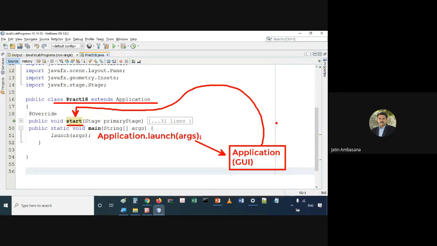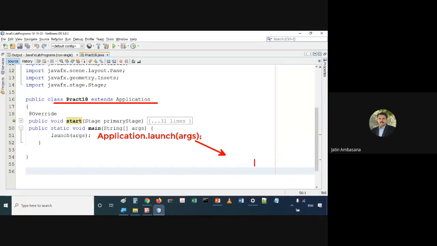And what does it do? The platform over here, the JavaFX API itself, creates a stage object, and that stage object is passed over here. Okay.